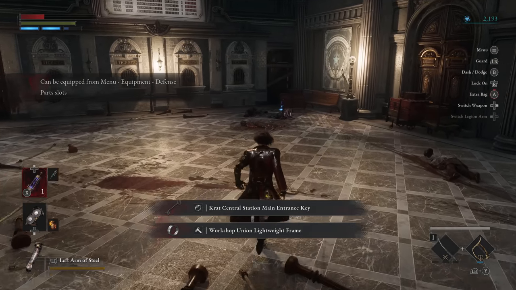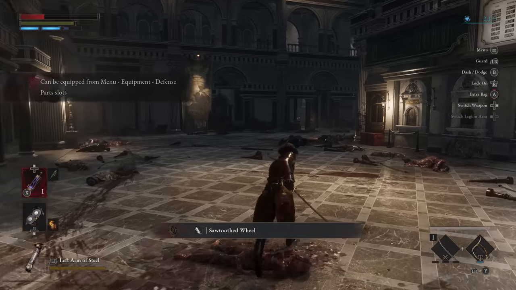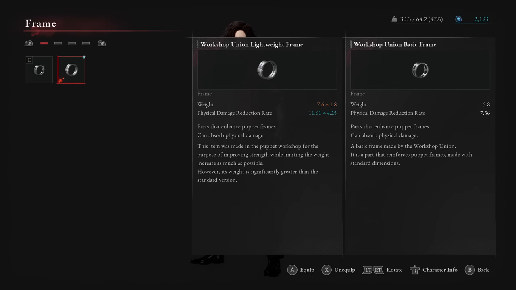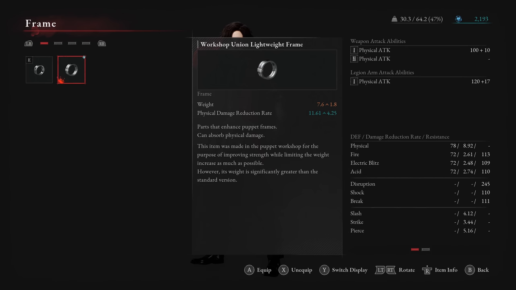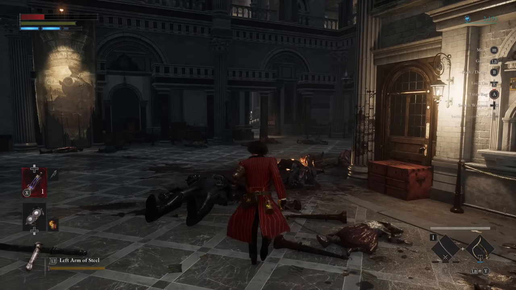Entrance key and workshop union lightweight frame. Very nice. Menu, equipment, defense part slots. And a new sawtooth wheel. So my weight will go up slightly. Physical defense reduction rate will go up. Okay, so the left number is the actual stat, the right number is the increase. So I'm going up from 4.25 to 11.61. Checking character info, switch display, 64.2, okay. No, our weight ratio is at 50%, so we're fine. That's a flat out upgrade, no reason to not use it.